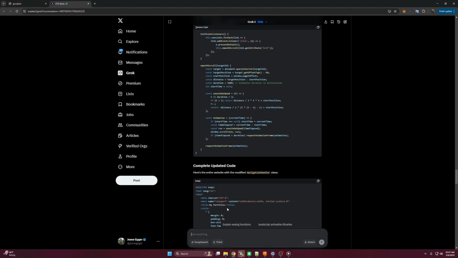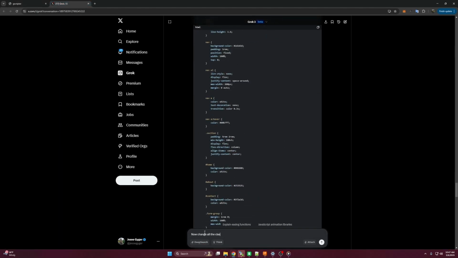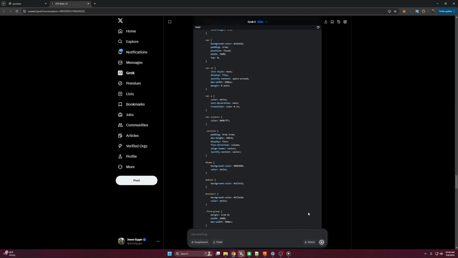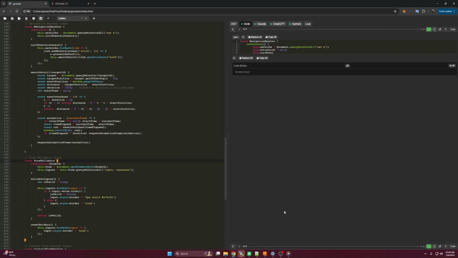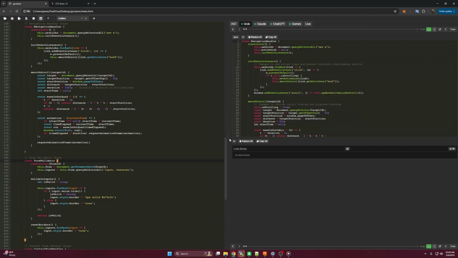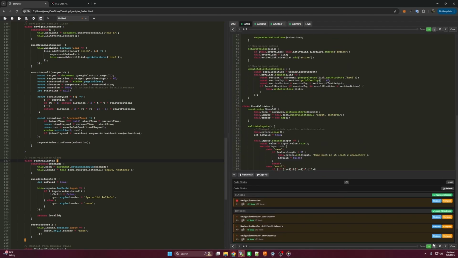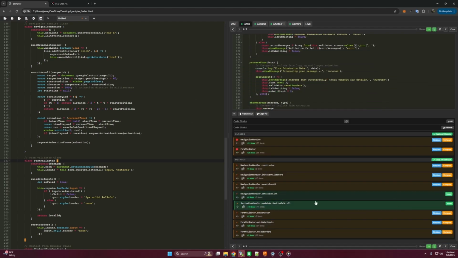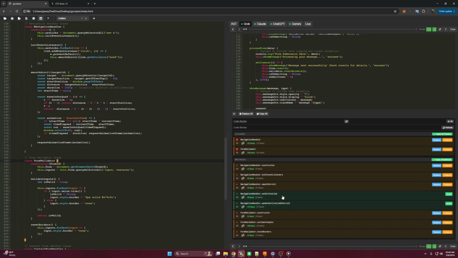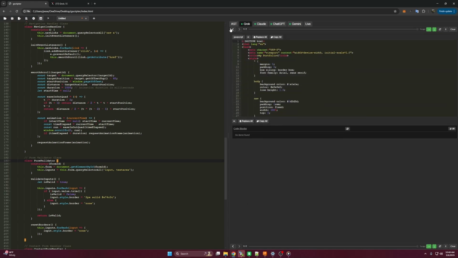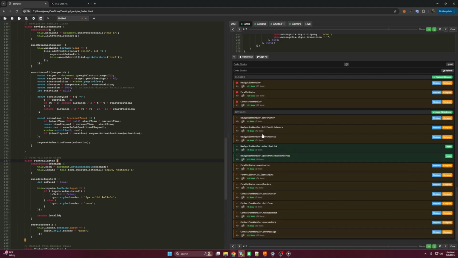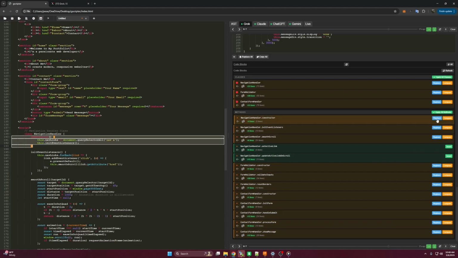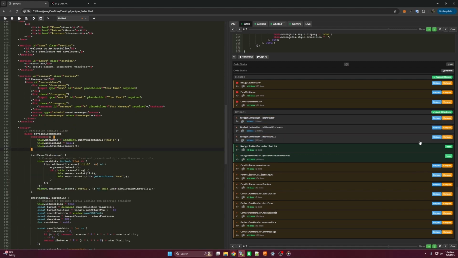Okay, so let's say now change all the methods within each class and structure them within their parent classes. Let's go back here. I'm going to make some changes. Turn that on. Okay, so it looks like we have some new methods. Most of these have been changed, so let's go ahead and replace these.